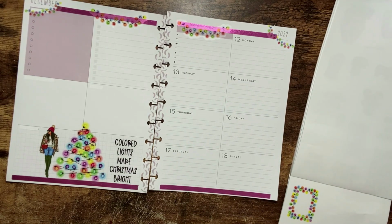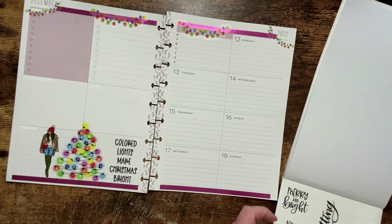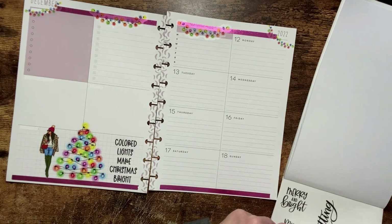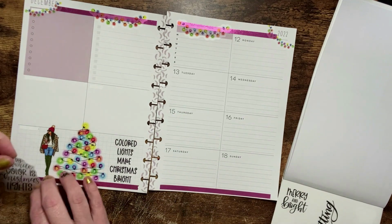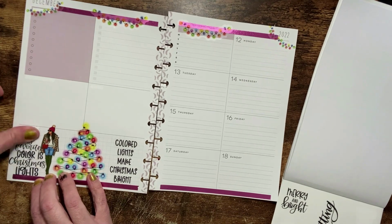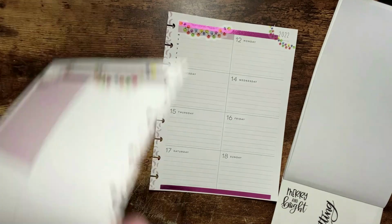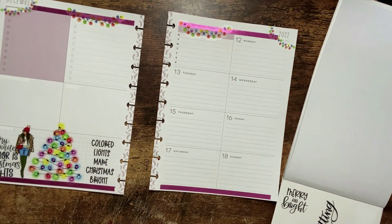And then we're gonna look over here. Gonna put my favorite color is Christmas lights right there. And we'll trim the little edge that's right there. Okay.